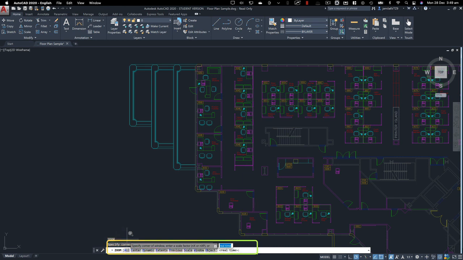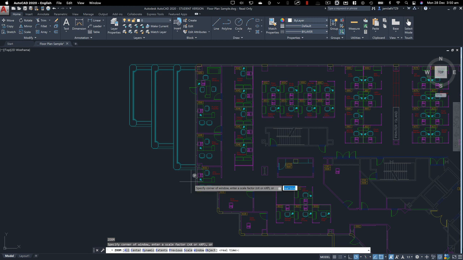A long time ago, when AutoCAD didn't have some nice, modern features like this view cube or this navigation bar, there used to be a lot of commands typed on the keyboard, and people used the keyboard a lot. When I started using AutoCAD, I actually started by just using a keyboard, using some sort of coordinate system, and I was able to draw in AutoCAD using just a keyboard.